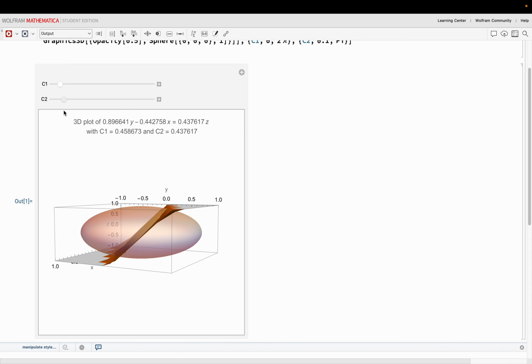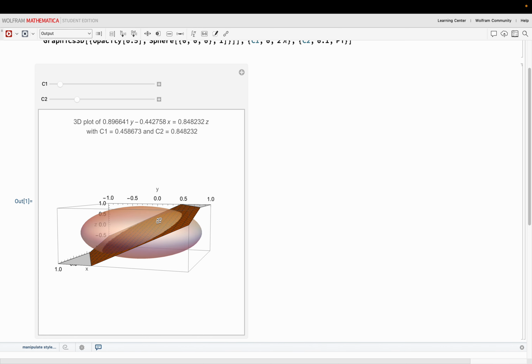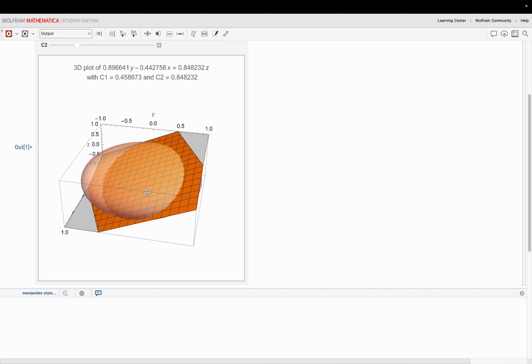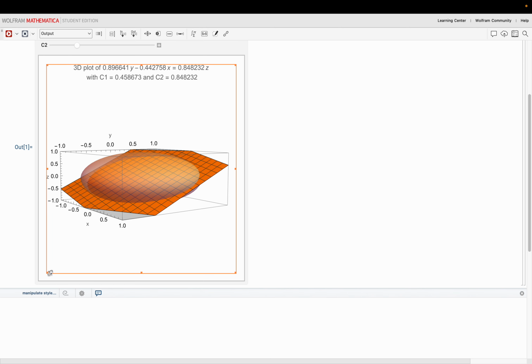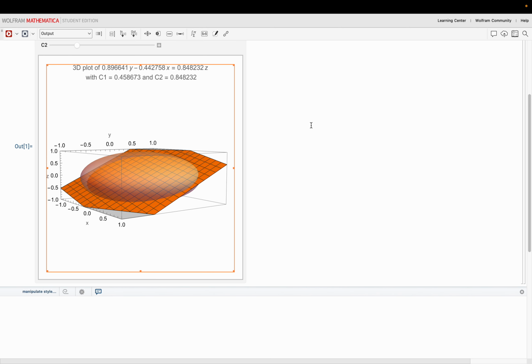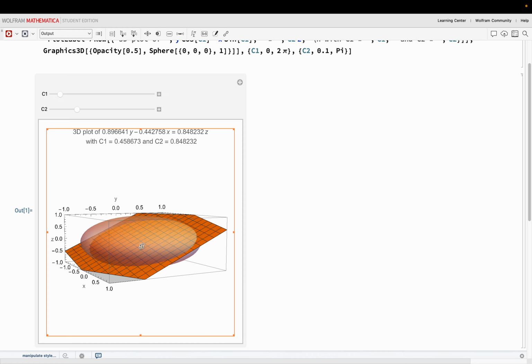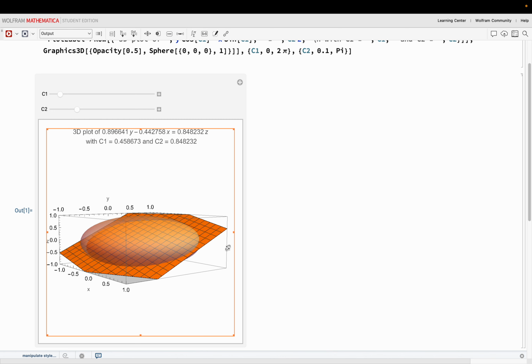Sir, is this a sphere? This seems like some oval shape. It is a sphere, but it is not visible like a sphere because of that cropping thing. It seems like an ellipsoid, but it is actually a sphere. I already showed you the radius is one, and because of this the diagram is not exactly complete, but it is a sphere. Maybe the scaling is not correct.